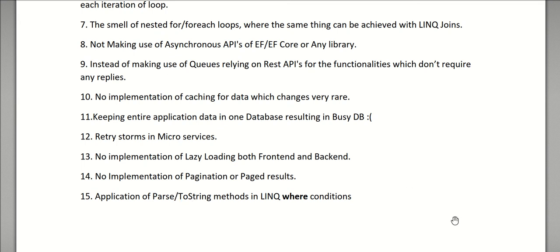When the user clicks on the next button, then you load the next set of records. This way you can avoid the latency in loading the results, or the latency of loading a web page which is showing 10 records but in the background is loading everything. So always implement pagination or paged results.